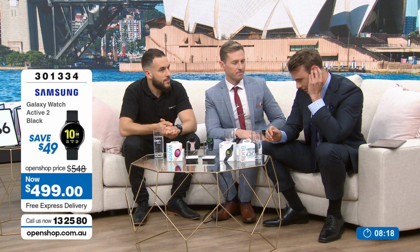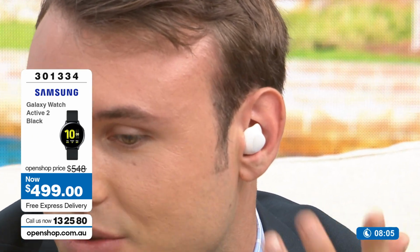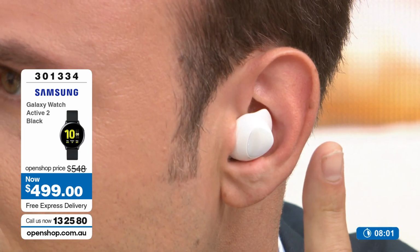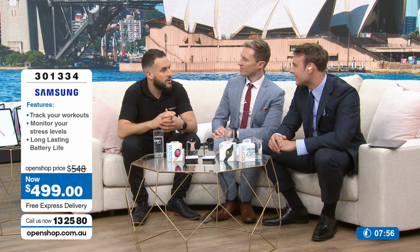And they feel super snug. This is so good. It's right in my ear. Can you guys see that? Yeah. And I can shake my head, shake my hair back and forth, right? There's nothing going to come out. And if I want to turn it on, whether I'm running, walking in the city, or in the house, working on the phone with friends, family, I can just double tap to pause your music, or to answer a call if it comes through. You double tap and it will answer, and you can just start talking.